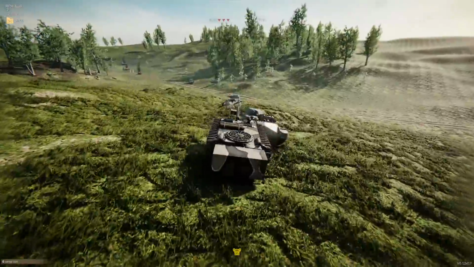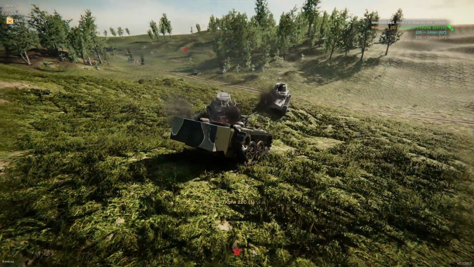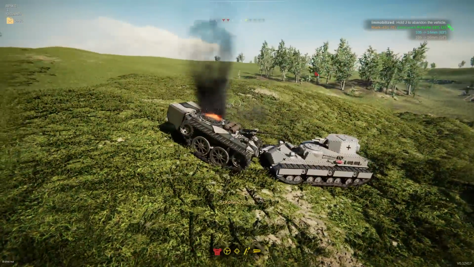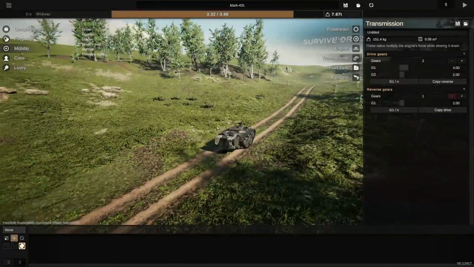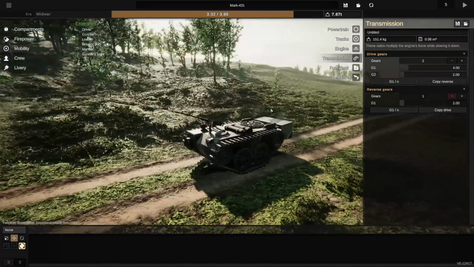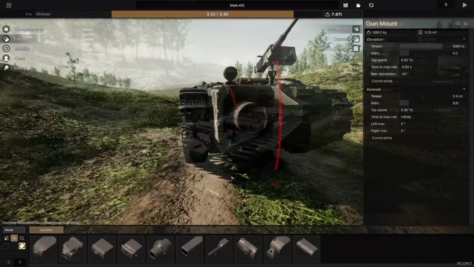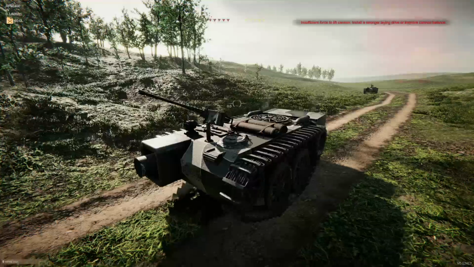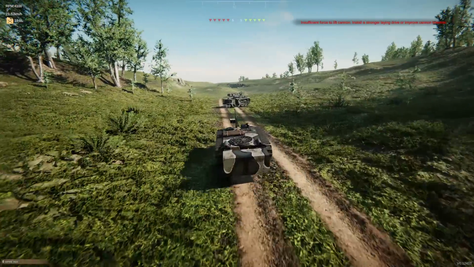Huh. No, I need to aim down! Yes! We got him! Okay, well, you know what? It turns out the tank is dreadful. It is awful. However, it does kind of work. It works in the way that we need it to. That's fantastic. Alright, I've moved the gunner out a little bit because I feel like that makes more sense anyway. So, off we go.